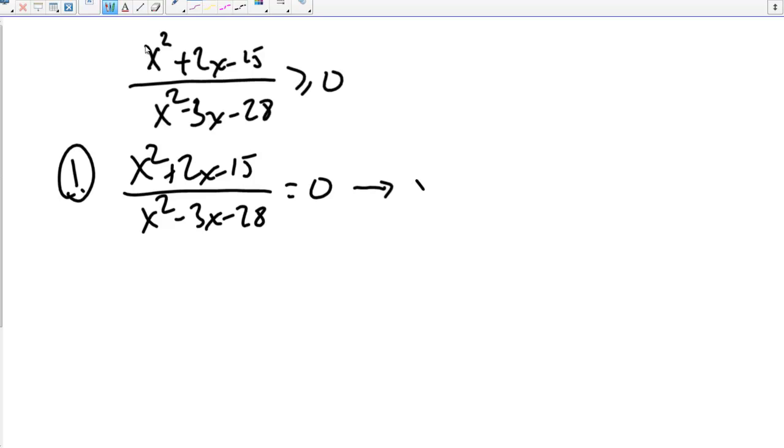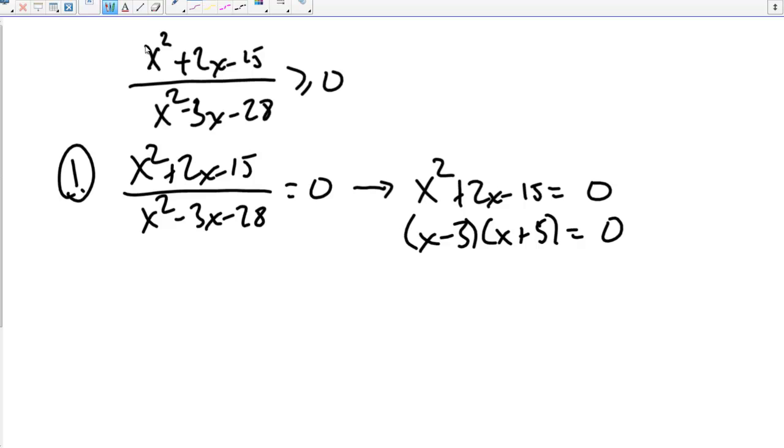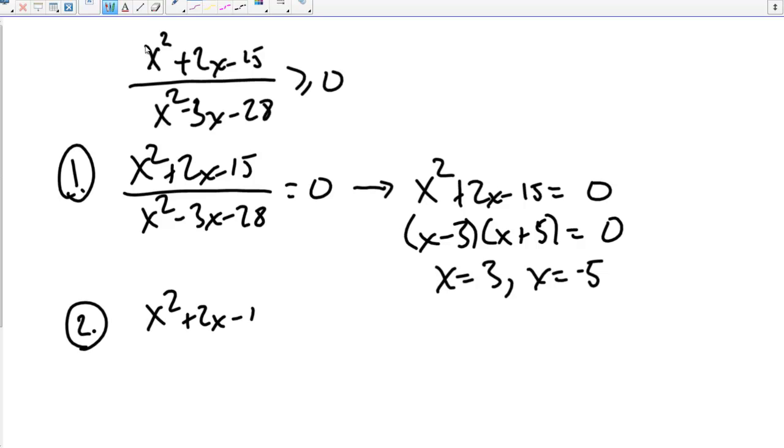So let's just find out here where this numerator is equal to 0. Lo and behold, during an earlier award ceremony, we rigged this up so that it was nice and factorable, although you have other techniques there to find out how to solve that equation. So we find out that that's factored into x minus 3 times x plus 5. And so, of course, here we get x equal to 3 and x equal to negative 5 are candidates for where the function might change sign. In fact, those are the x-intercepts of our function. The second case here is when is this undefined? For example, with the vertical asymptote.